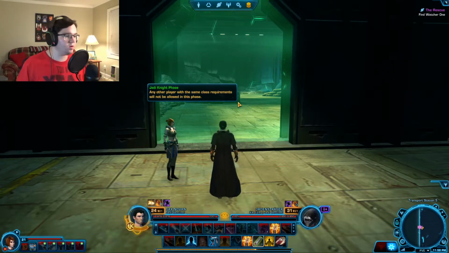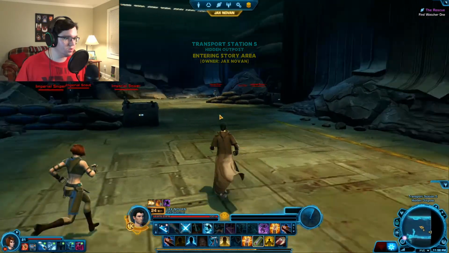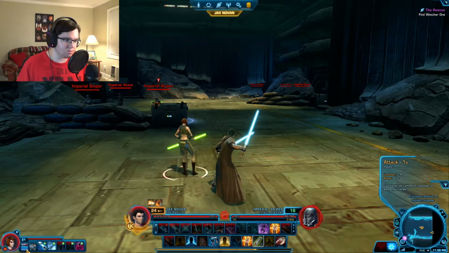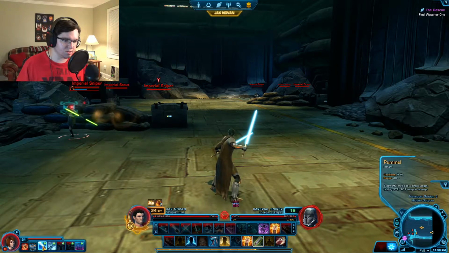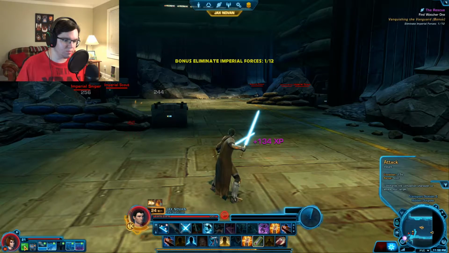Alright, so we are back here with the Jedi Knight phase to locate Watcher 1. So let us go ahead and do that. Alright, so let's get Kira running over there. Cue up a bunch of her abilities, alright.